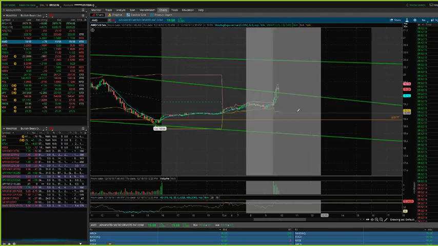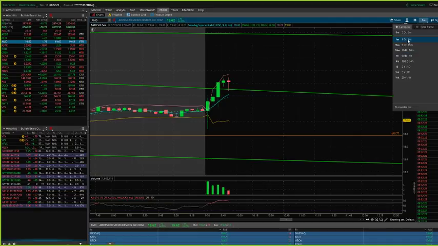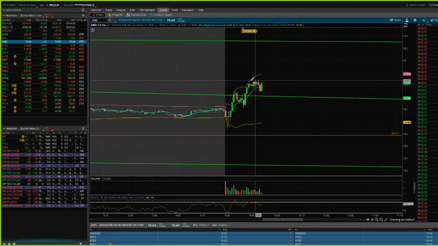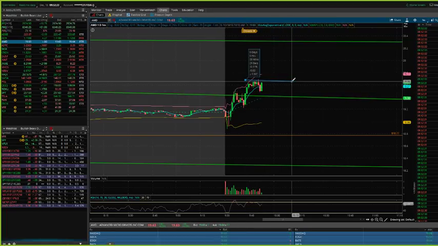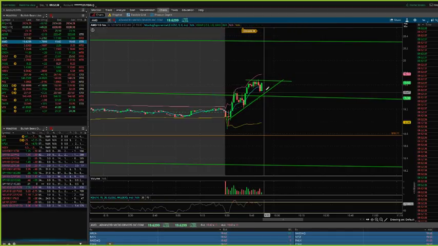So both of these are going to act as support, and you're looking for some type of bullish triangle or pennant situation with this, and you can see the bulls are already buying off. They're already starting to buy this. So if I switch to a 1-minute chart, you guys will see a very tight ascending triangle.